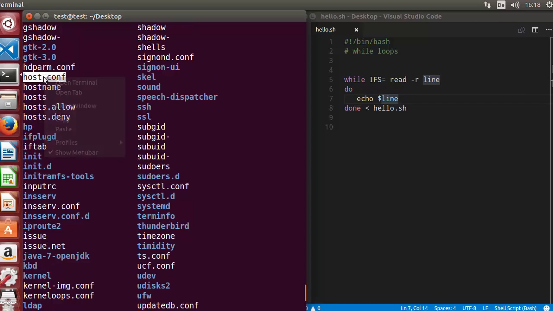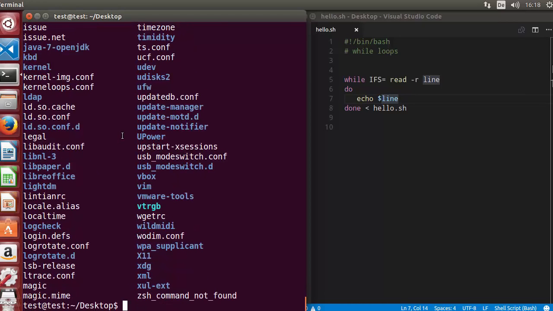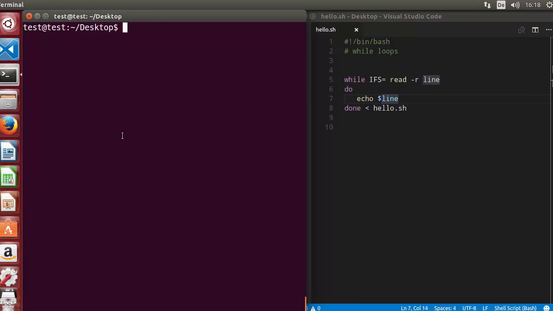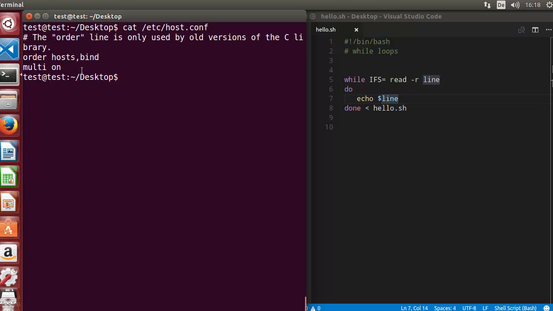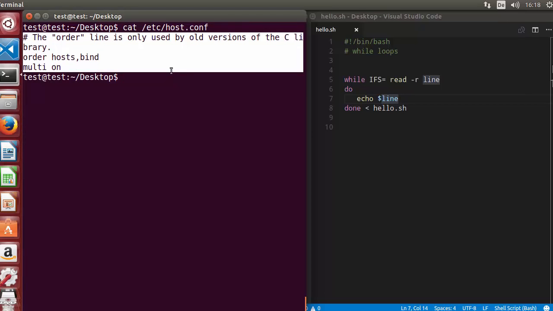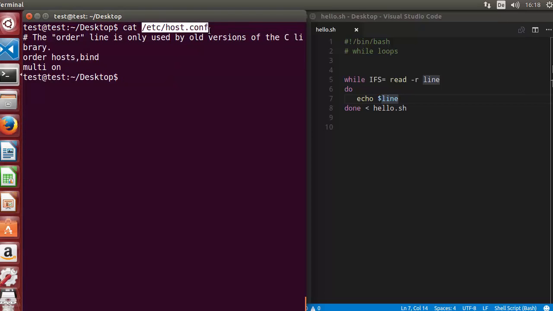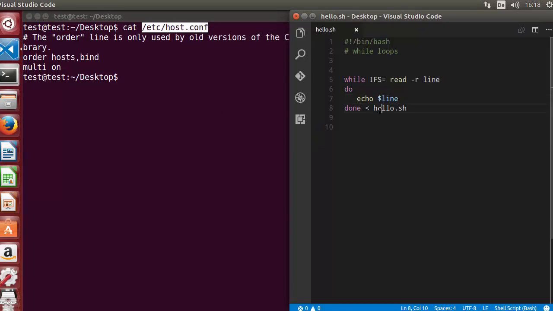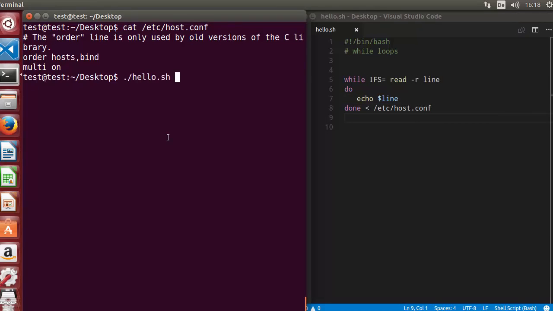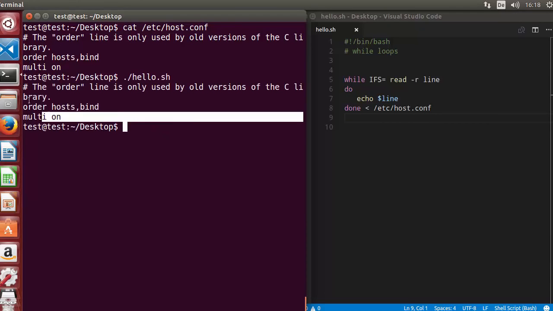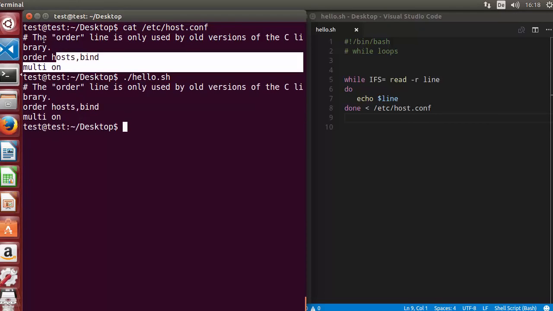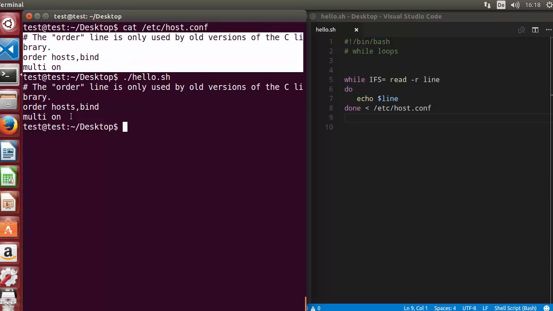So let me just cat the content of this, and then we will read this file using our while loop. So cat and then etc and then the file name host.conf, and this is the content of this file, right? So we will just copy the path of this file and then paste it here. Okay, and then once again we will run the script, and you can see the same content is printed, whatever is printed using the cat command, right?